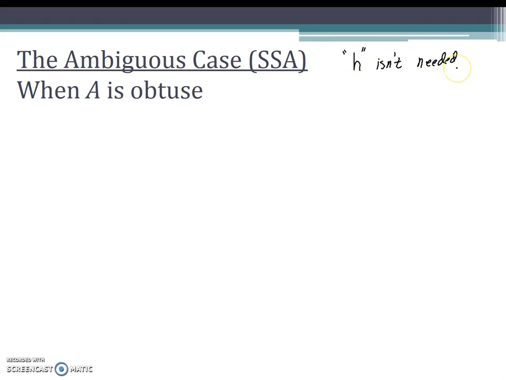You'll hopefully see why in just a second. But when A is obtuse, so here's angle A. I'm just going to draw it a little bit obtuse, hopefully to visualize it a little bit. So when A is obtuse, bigger than 90 degrees, we've got little b attached to big A, and then little a opposite big A. What do you think has to be the case for a to meet this other side of the angle over here? Little a has to be strictly greater than b.